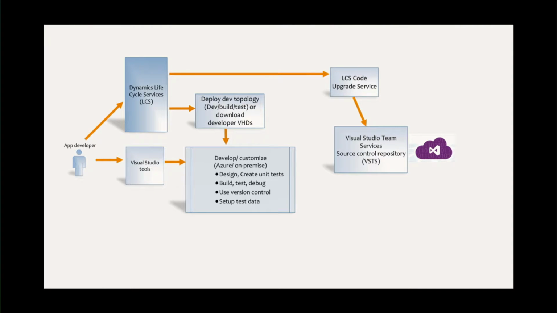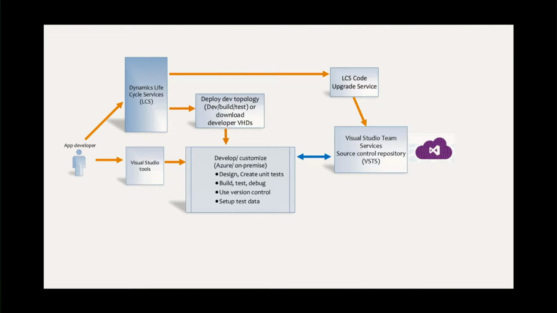So as I said, you are using the VS tools to develop, extend, and customize AX. You also author your tests. You can debug, run, and test. So you have, in this dev environment, a one-box installation of all of the features of the new Dynamics AX. As you're developing, you are checking in your source code into Visual Studio Team Services. This is your source code repository. It is standard source control. There is no magic there.